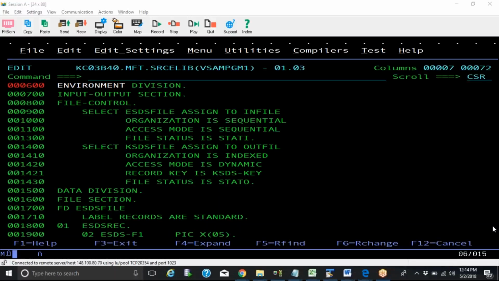Oh yeah, he was asking me for a program that I coded and how I created the JCL for it. Yeah, and since I haven't been able to do your labs, I couldn't even say that. No, he asked me about a program that I created and how I created the JCL for that COBOL program.